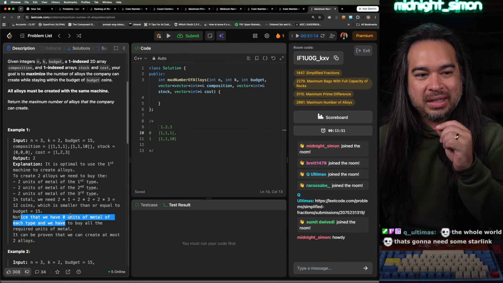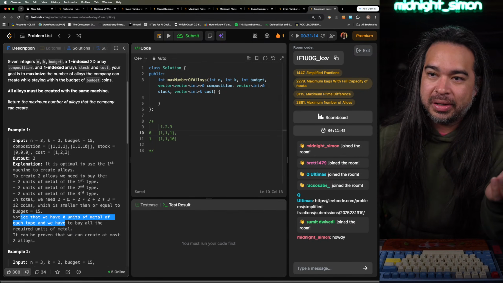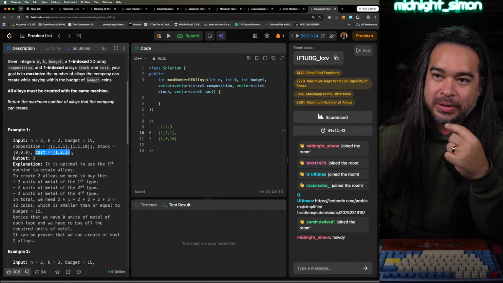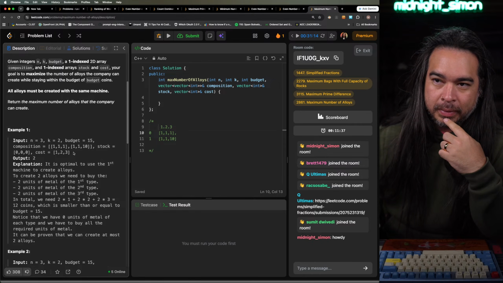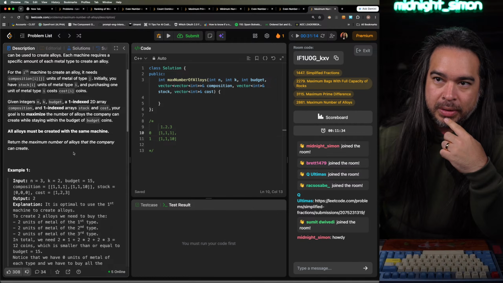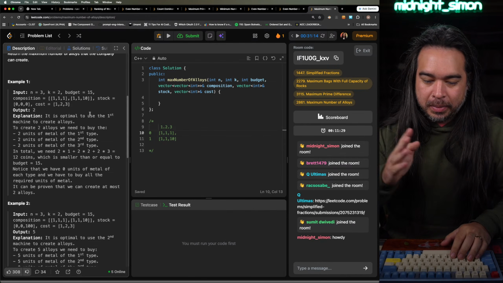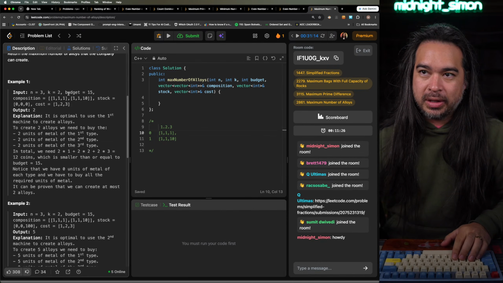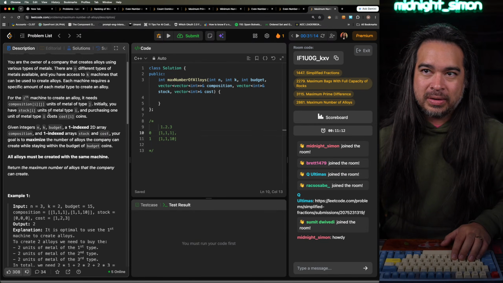Oh, I see. If you don't have any stock, you gotta buy, and that's where the cost comes into play. I see now. So I wonder if, all right, if we were to do knapsack, how would we keep going? Do we just keep going forever? At some point it has to stop. Usually in knapsack, I guess it ends when you go out of bounds, but there's no out of bounds here. It's basically you have the choice to make.